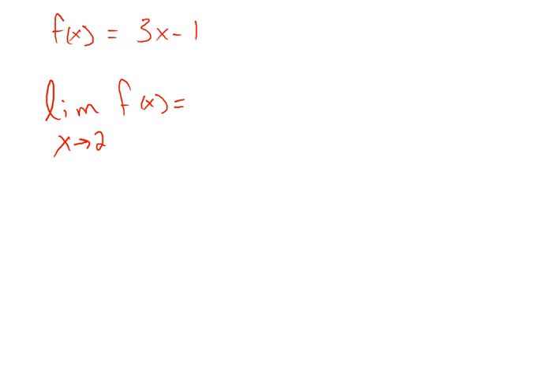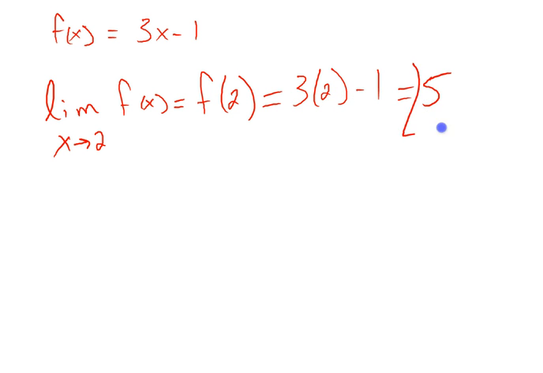Let's say we have some function f of x is equal to 3x minus 1, and this is a linear function. It's in the form mx plus b, and we want to find the limit as x approaches 2 of f of x. Well, to find that limit, we were just shown in the last slide that that limit is simply going to equal f of 2, and f of 2, plug that in, we get 3 times 2 minus 1, and that's 5. So the limit of f of x as x approaches 2 is 5, because the function is approaching 5. In fact, the function is defined at 5.